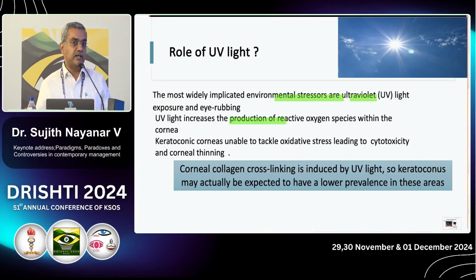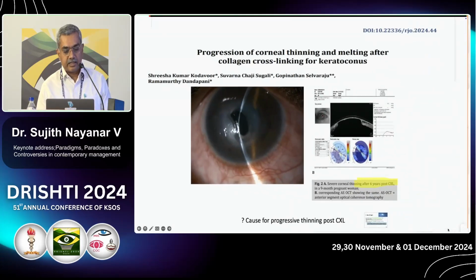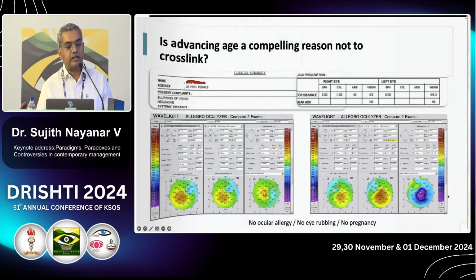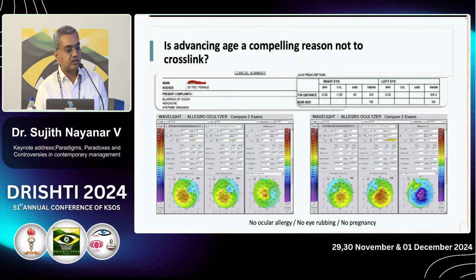It is a possibility that we have been doing the process, but the riboflavin was not actually there in the right concentration. There was more of an oxygen radical. The riboflavin radical was less. So the oxygen radical alone is going to do more stress for the cornea rather than the cross-linking. Maybe it's just a hypothesis. Somehow the progressive thinning is continuing and we are not getting the actual effect of the cross-linking.